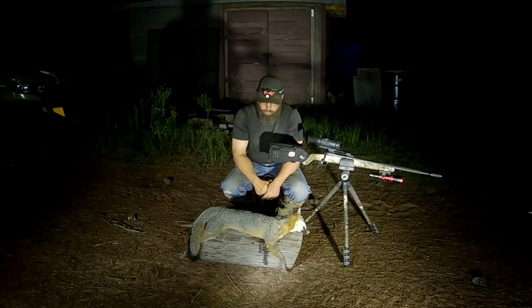.22-250 is a little much for fox, but their hides are no good right now anyway. We're just trying to help this guy out, get rid of some of these predators to keep some rabbits in here.